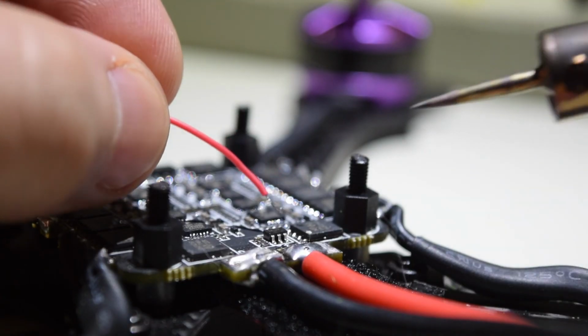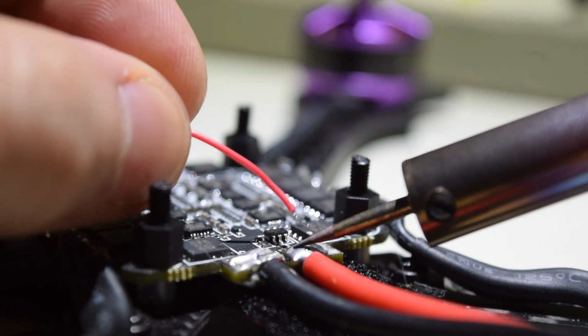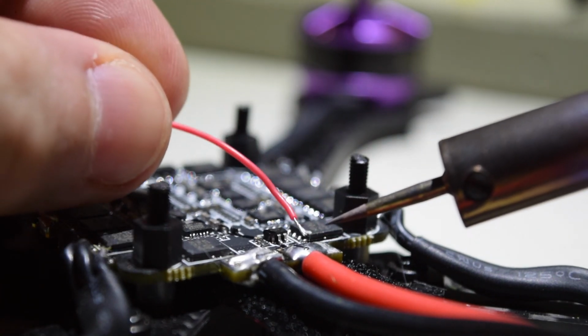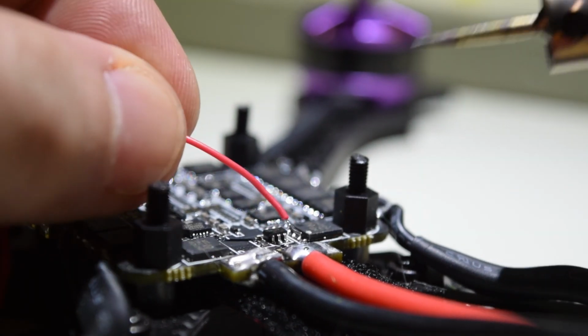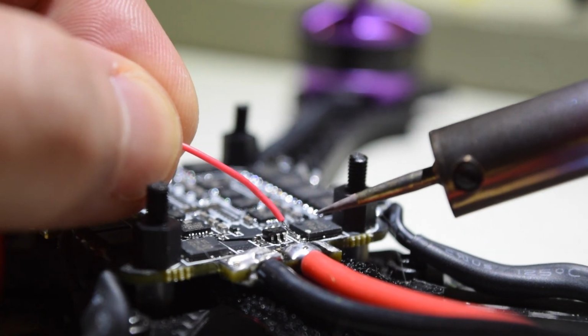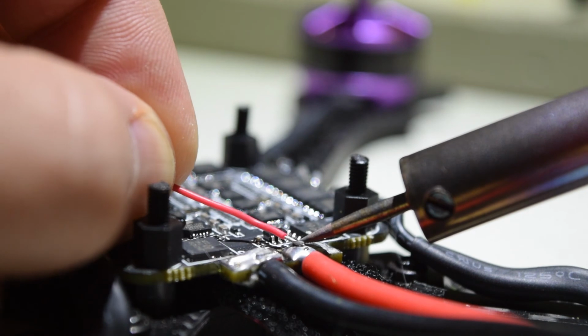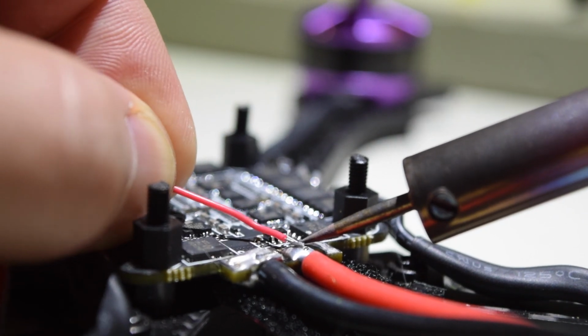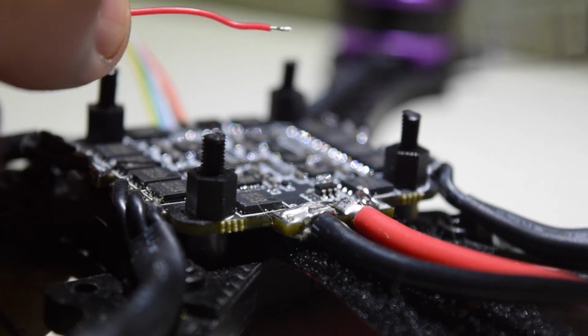Directly connecting this video transmitter to the XT60 kind of feels like, to me, because it's such a powerful area of the drone build itself, it's kind of like connecting a pacemaker to a nuclear power plant. It's just an insane amount of power. But I don't know everything, and I'm fairly new to all of this, so what do I know? Just get it done right. Oh, there we go.